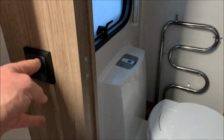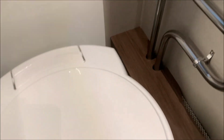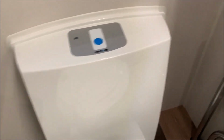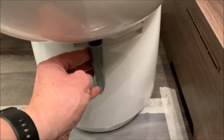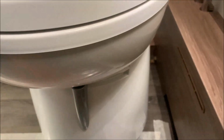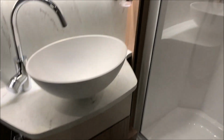Okay. Bathroom, lights for the bathroom. I say toilet, Thetford toilet, the seat does swivel. There's your flush. Like I say, that will light up when the cassette needs emptying. When you need to empty it, slide across to release it into the cassette, but make sure you bring that back, otherwise you won't be able to get the cassette out, at which point you'll get cross with it, pull it too hard and break something.